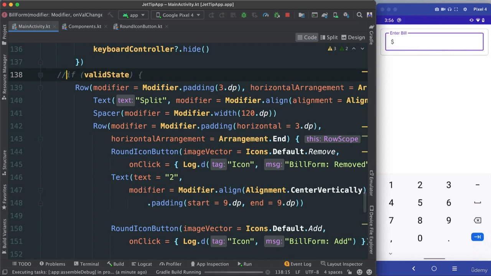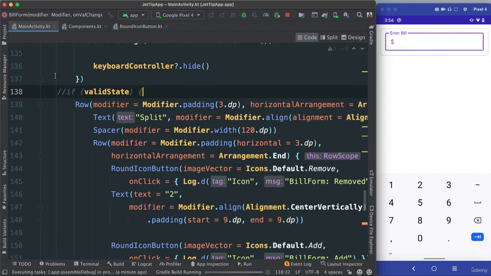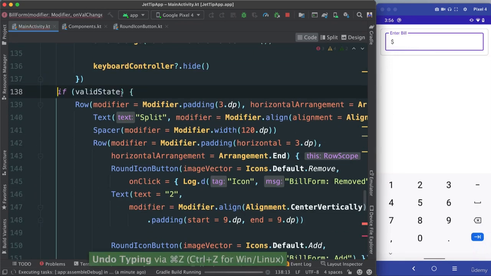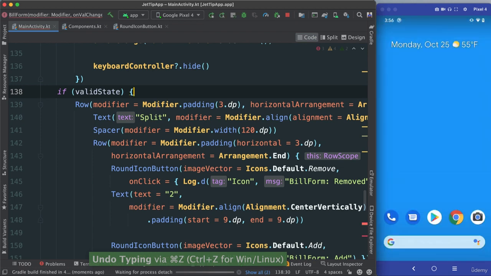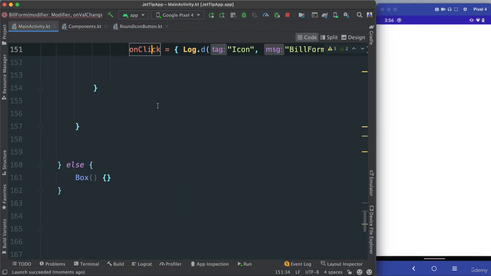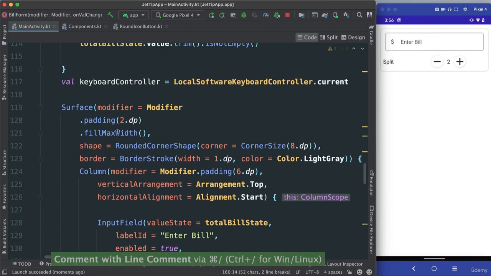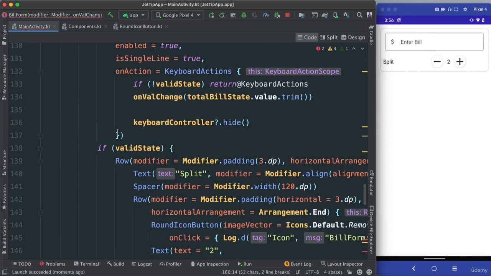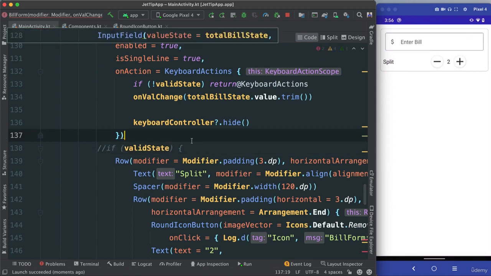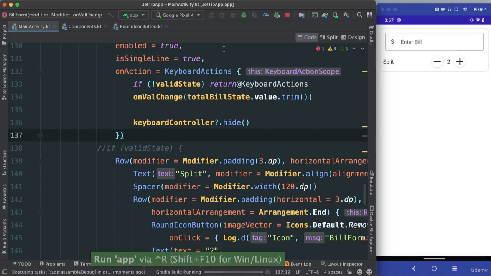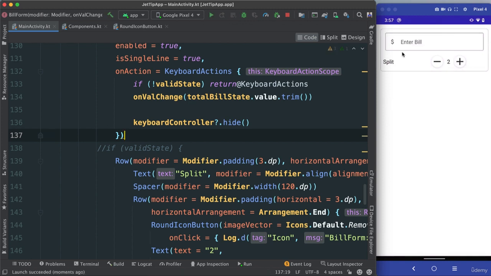So I'm just going to go ahead and put forward slashes there. In fact, let's start from the bottom so we know exactly where this ends. So click here, the end of this curly brace, and let's see where that ends, this else statement there. So I'm just going to go ahead and do this, and let's also do that. Let's run real quick. What this will do is it won't look at the validate state because we're just testing things out. We want to be able to see right away when we run how our user interface is coming. Okay, so now every time we're just going to see everything there.